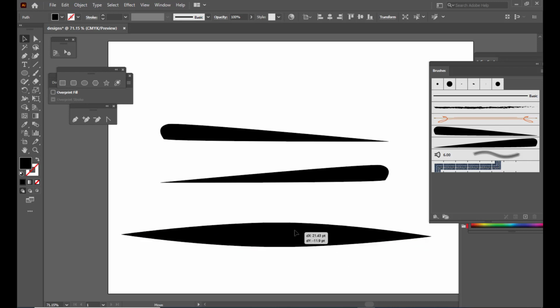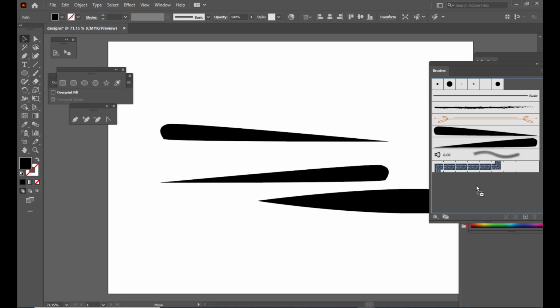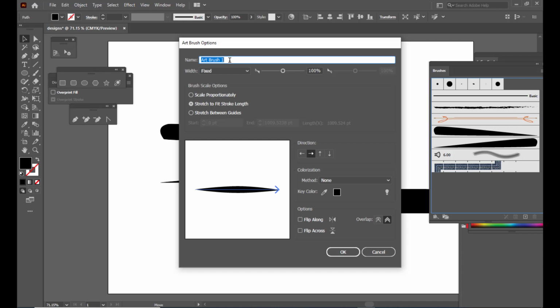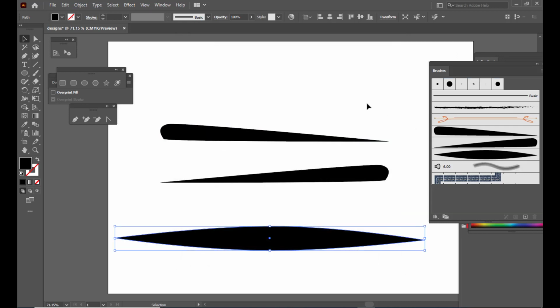We'll drag this into our brushes panel, and again we'll select the art brush and give it a name, third brush stroke design. And that's it. And we will check how this brush stroke appears.